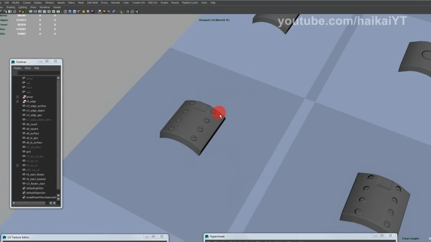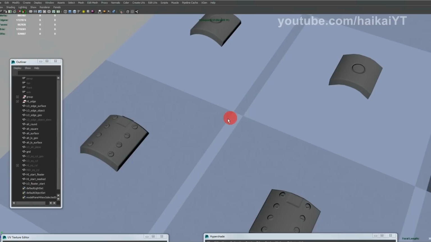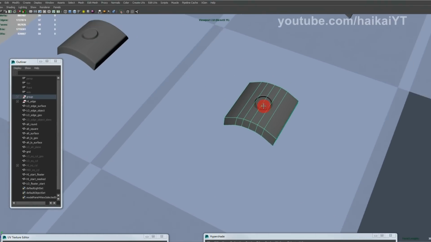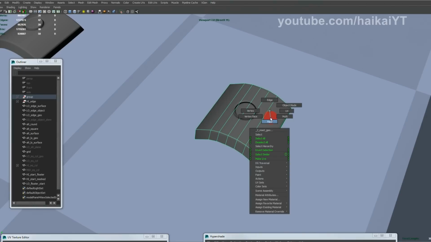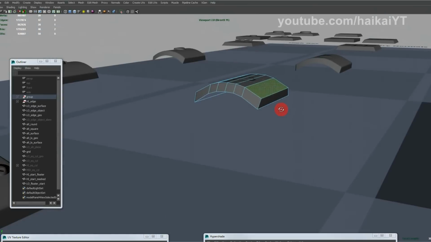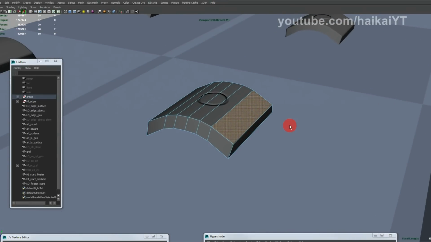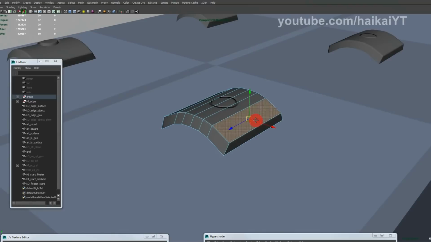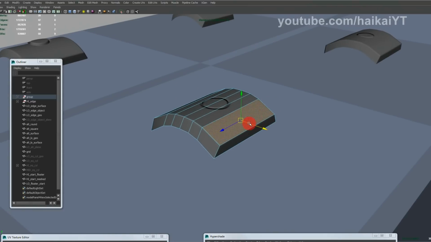And a lot of times when I'm doing something like this, and I want to float stuff off along the normal, that's a good time to use transform component to transform stuff along the normal. Like, for example, I'm going to ruin this model for a second here. Actually, I'm going to duplicate this face.